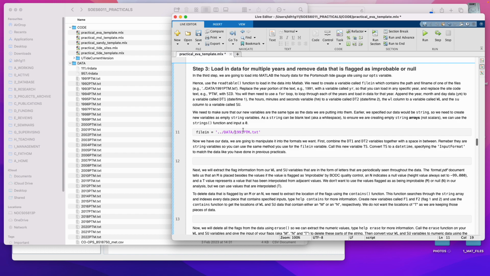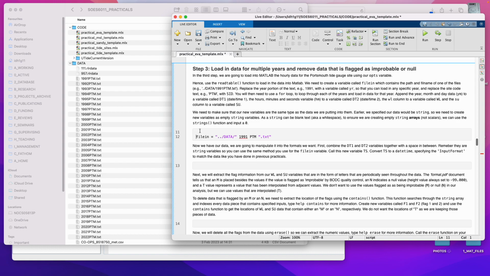But again, this time I'm going to be a bit different in that I'm going to take out the year, take out the name, because we can replace that, because we want to be able to load in any year and any name.